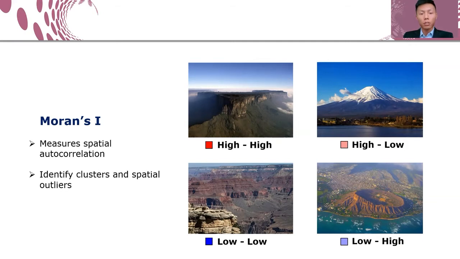There are 4 types of clusters as pictured here. The first is high or low represents a county's diversity, and the second represents the average of its neighboring counties. And to extend the geologic analogy, high highs are like plateaus, high lows are like pointy mountains, low lows are like the Grand Canyon, and the low highs are like craters, such as Diamond Head in Honolulu. With these 4 types of clusters, we can then conduct an ANOVA analysis to compare the 71 variables we have in the database across them.